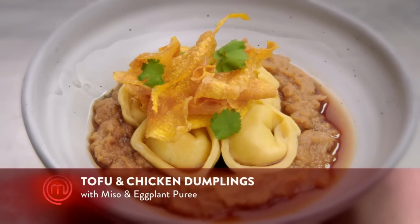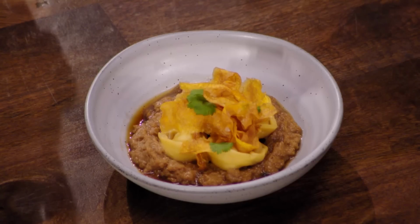Tofu and chicken dumplings with a miso eggplant puree and master stock. It was a dish that I made for my dad, who hates tofu and he hates eggplant, and I was determined to convert him. This dish has got to eat like you would not believe to keep you in the game. Yeah, I know. Let's be honest. You believe in this dish? I do. Would Dad be happy with this dish? Yes. It's something that my dad really loves, so I only pull it out when I need to get some good results. So yeah, gut it if they don't like it. Let us taste. Thank you. See you, Hattie.